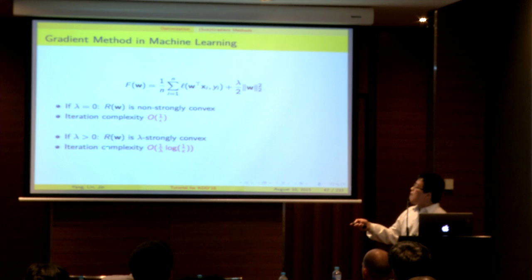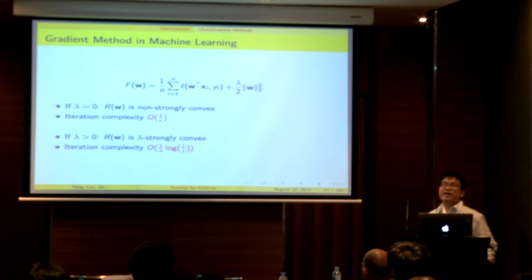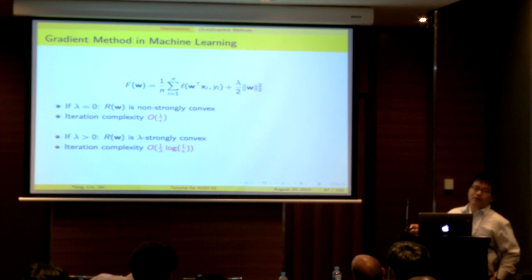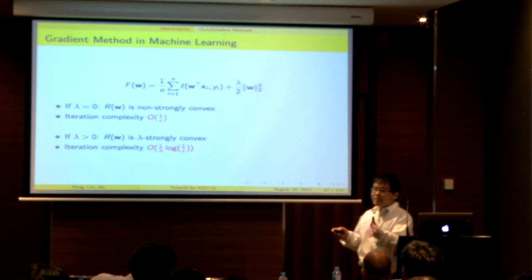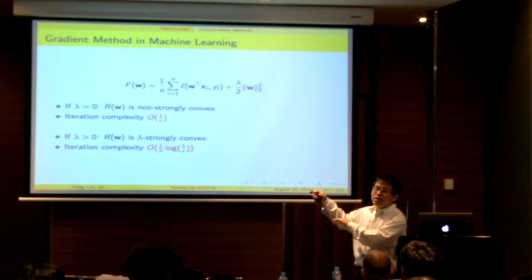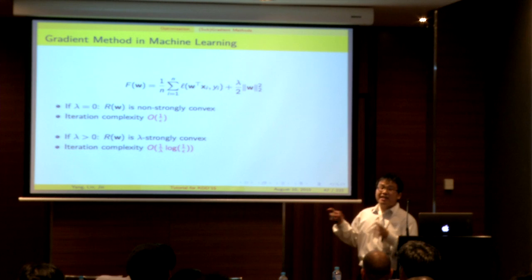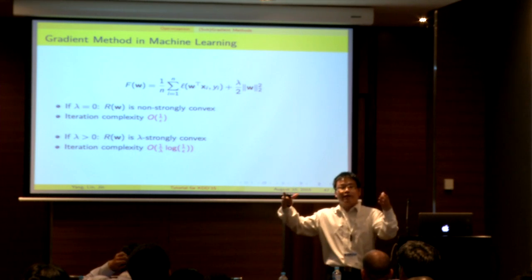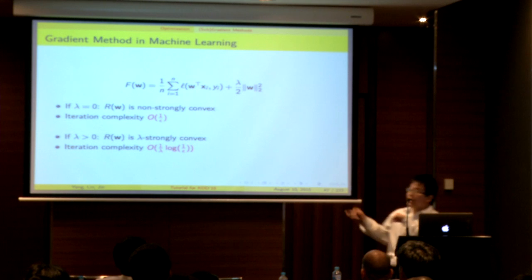And second, if you have regularization, lambda greater than 0, and you have strong convexity here, then the complexity becomes very different: 1 over lambda log 1 over epsilon. This will save you a lot of iterations because it's log 1 over epsilon. But there's a dependency on lambda, 1 over lambda here. So this lambda is a tuning parameter you choose when you do cross-validation. Of course, it depends on the out-of-sample performance, but from an optimization point of view, a smaller lambda gives you a harder problem to solve, because small lambda makes this problem close to a non-strongly convex problem. If lambda is large, this problem becomes more strongly convex and it's easier to solve. That's why we have this reciprocal dependency, 1 over lambda.